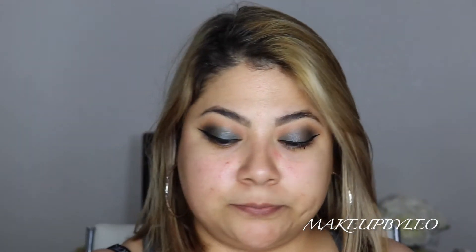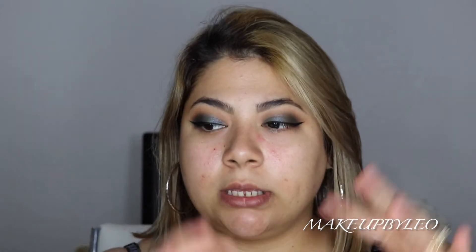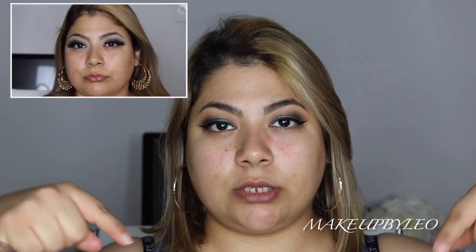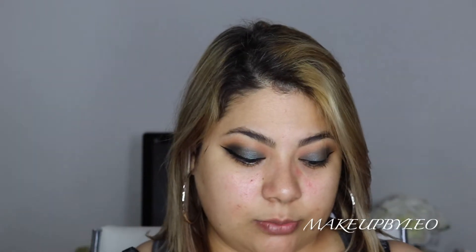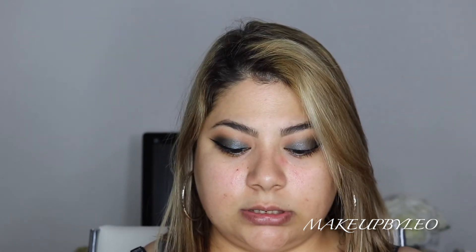I've got a little wing going on here. I feel like this eyeshadow looks very similar to one of the eyeshadow looks I created using the Natasha Denona palette. This one is a little bit deeper because I don't have the minty shades going on — I'll link that video below so you can see what I'm talking about. The greens are almost in the same category, so it's similar but using different tones. I think I might go in with Ardell Whispies just because I want a little bit more of a longer lash — and the good thing is they won't cover up the shadow since they're so wispy.